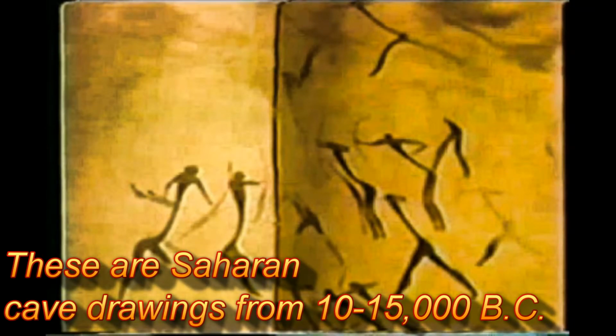Drawn by African people. But in 15,000 BC, I want you to notice some things. You can tell their hair is done. It's like they're dancing. They appear very happy. Leisurely. Like they're lying on the sand on the beach. And they are dressed. They are not naked. You can't believe everything you heard about Africans.